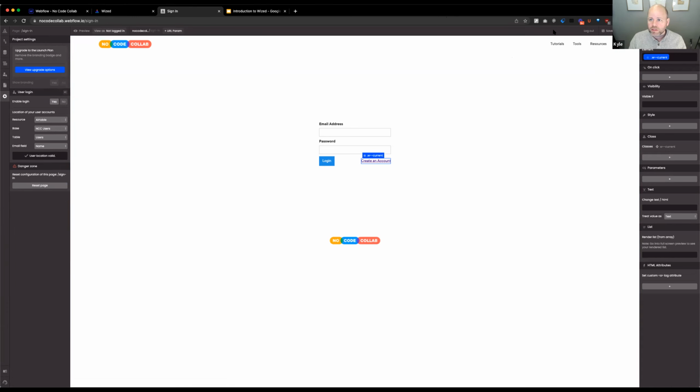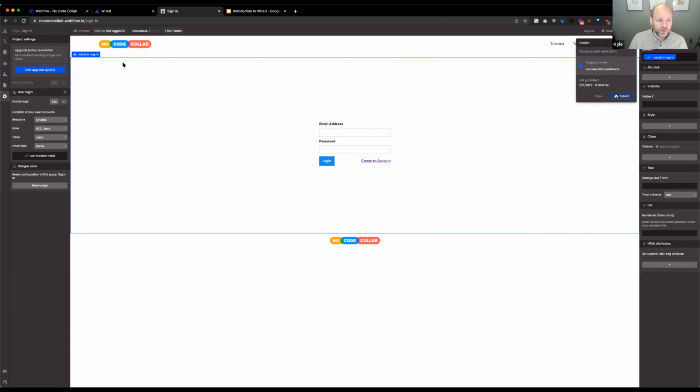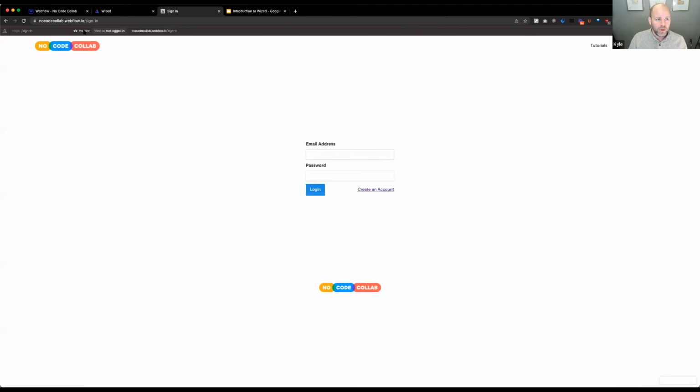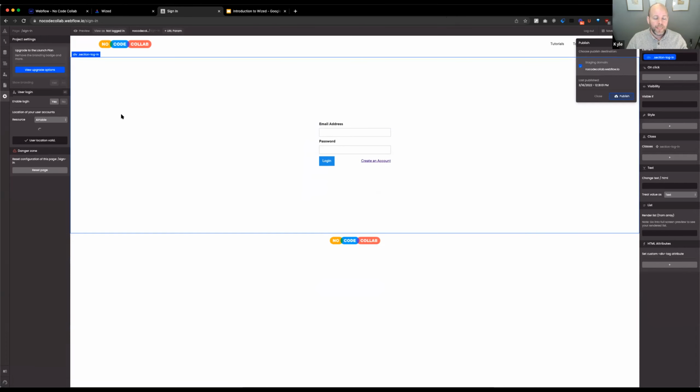The only other thing maybe that's worth pointing out is we also have a publish in the top right. So once you've made changes, you will need to publish your site again in order to view that live. But you can also preview your site. What's also nice is that if you do set up authentication, you can click this view as, and then you can choose which user you want to view the site as. So it gives you some flexibility so that you can mimic what it's like to view your site as a certain user once you've set up authentication.